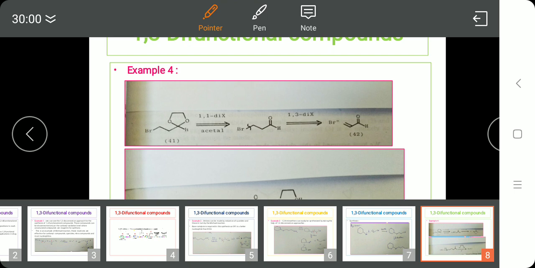So once there is disconnection between C3 and the bromide group, we're going to write down the synthons. Synthons are going to be the bromide ion and an alpha beta unsaturated compound. So now we have a nucleophile, and we have an alpha beta unsaturated compound, that is an electron poor center. Hence we're going to write down the Michael reaction as the synthesis for this.